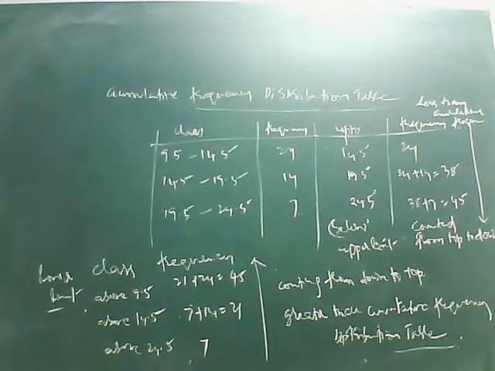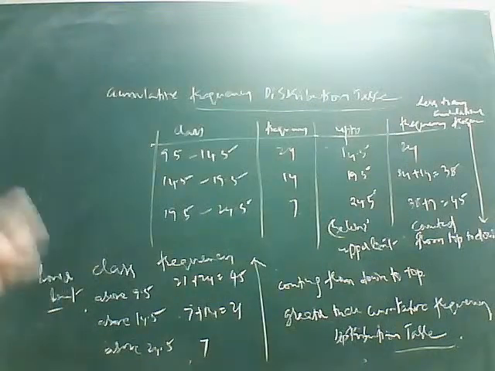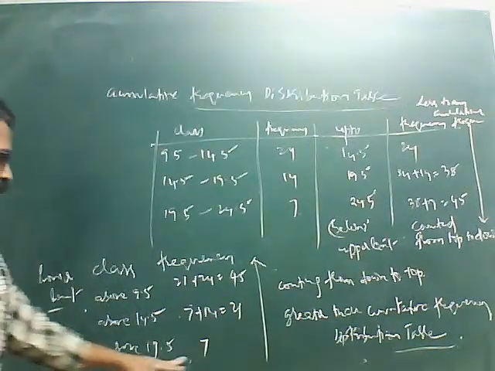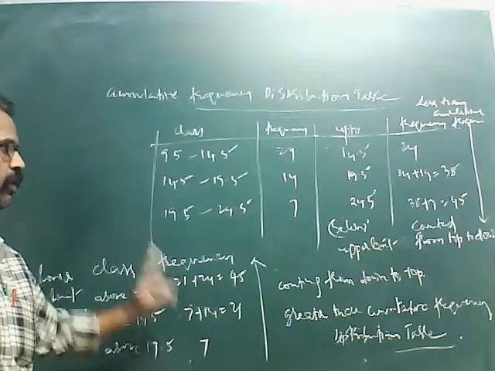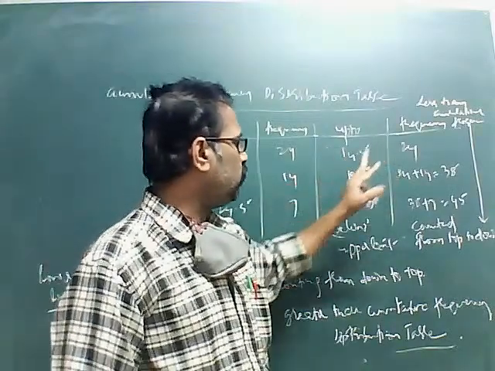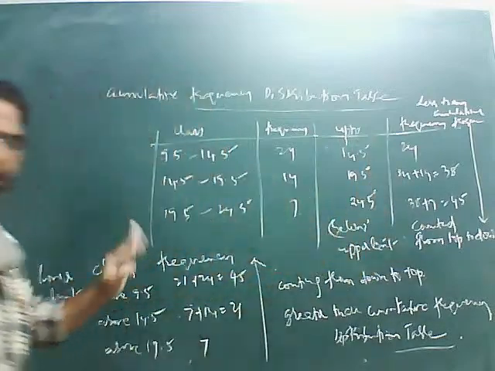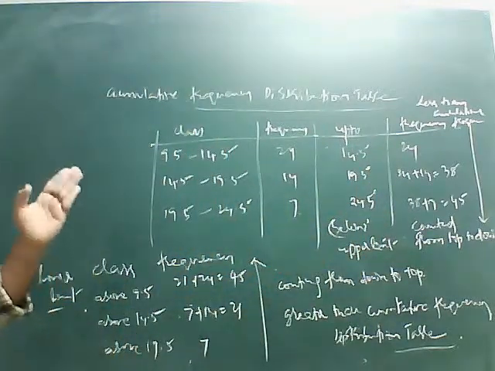Yes. Now again, suppose I want the data. How many of the students are above 10? I'll get 45, all of them are above 10. How many are above 15? Around 21. And how many are above 20? 7. Sorry, here it is 19.5. Above 19.5, 7 are there; above 14.5, 21 are there; above 9.5, 45 are there. Similarly, below 14.5, 24 are there; below 19.5, 38 are there; and below 24.5, 45 are there. So the highest is 24.5, nobody is above it, and the lowest is 9.5. Like that, we got the analysis.